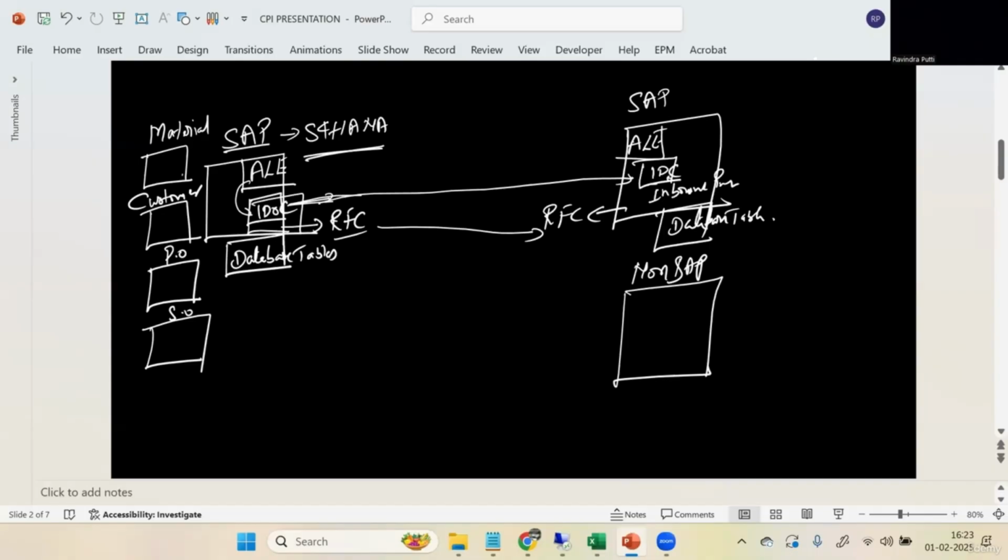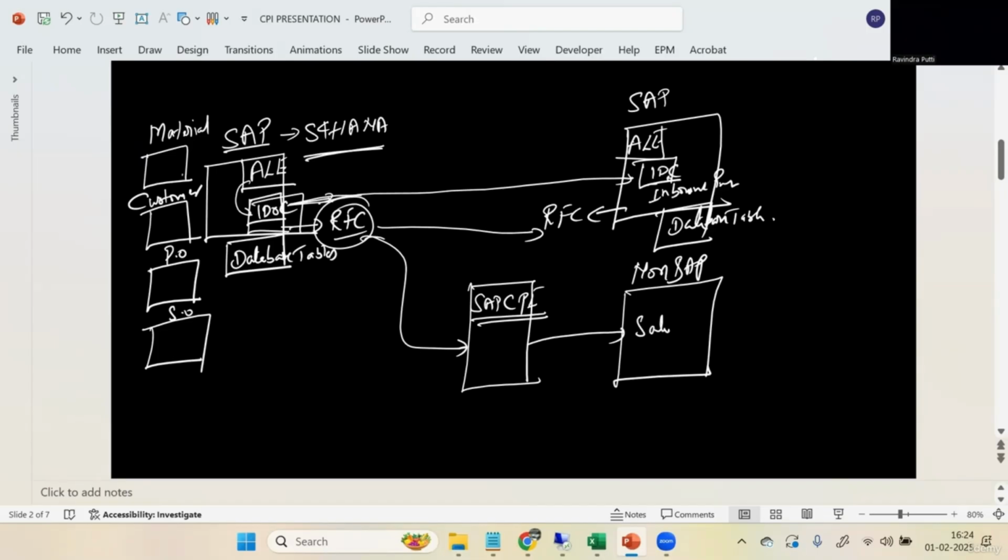And when it comes to your non-SAP system, then the output will be your RFC, and how it will be sent to the system, then we use a middleware software like your SAP CPI. Here in our example, we'll be using your SAP CPI in order to connect from SAP, and your CPI will be connecting to your non-SAP system like your Salesforce.